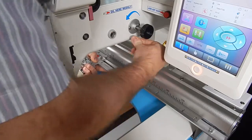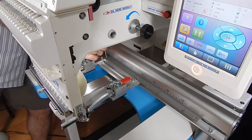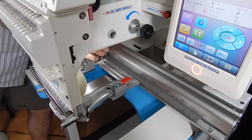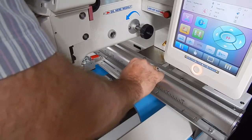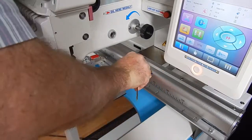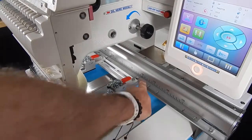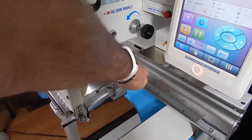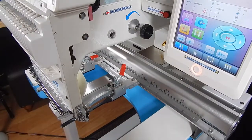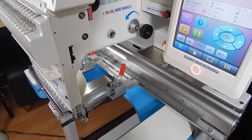Tighten that up. Tighten up the other side. So there we go. So now you can see it is flush with the bar. We can release these open each side. And then whatever you want to embroider on.